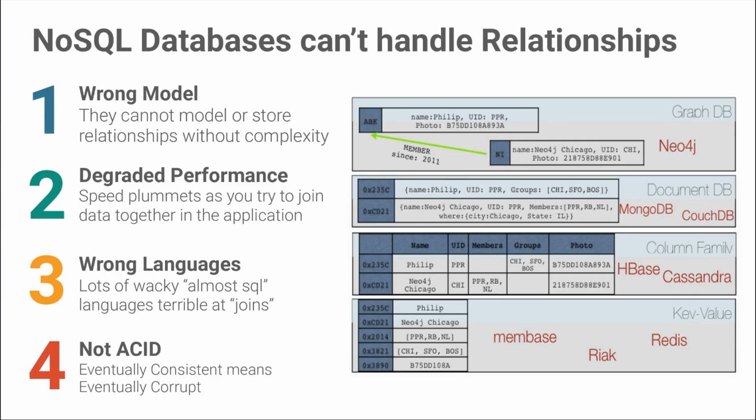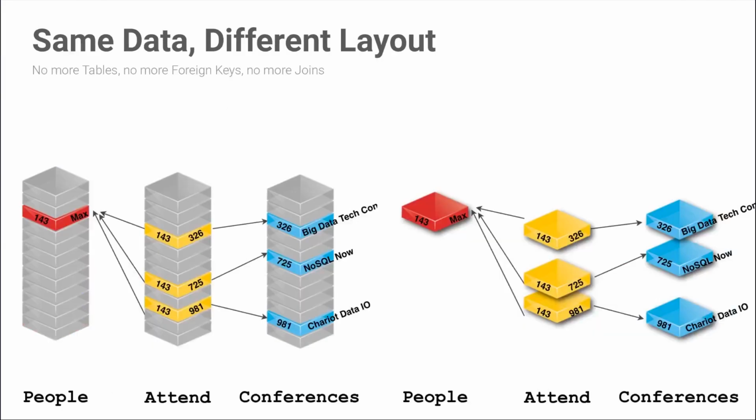I'm going to pre-join everything for you and sell you 1,000 servers because I have to duplicate your data again and again. The document databases take everything they know about one object and squish it all together into a big JSON. They don't have real relationships either. It's only the graphs that actually have real relationships. So we have the same data as you would in a relational database, but we just have a slightly different layout. No more keys to worry about, no more joins to worry about.